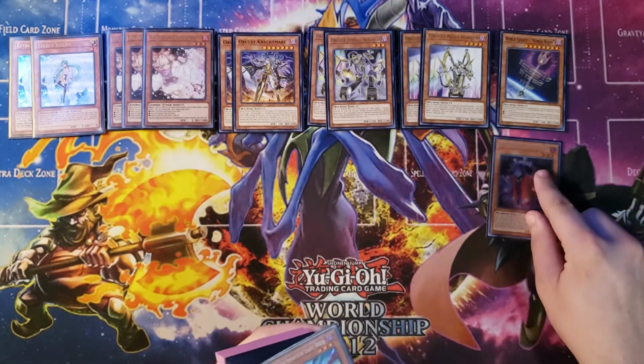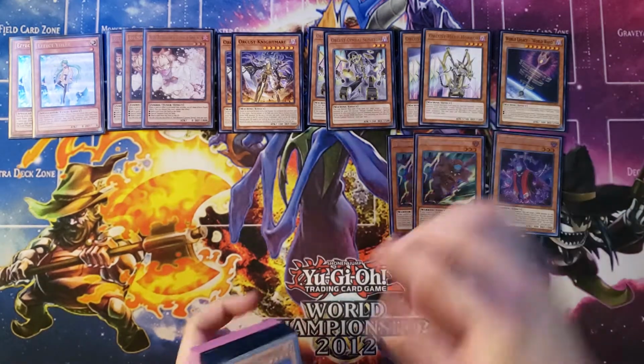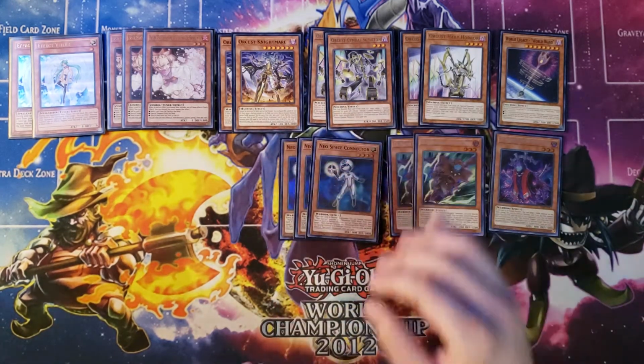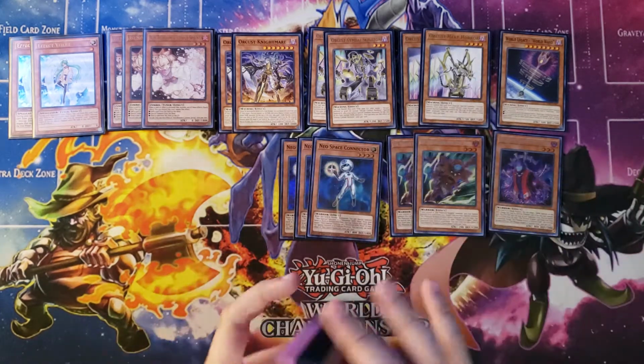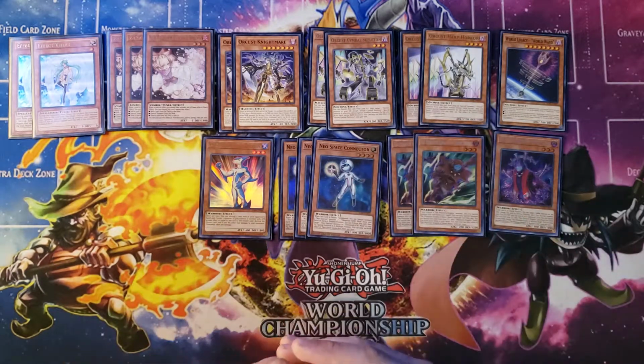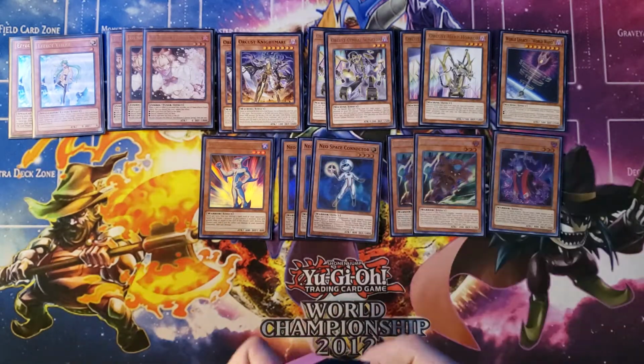Next, the PK stuff, again, the same ratio. I really do like this 2-in-1 ratio. It prevents a lot of dead draws by doing this. And then, thank goodness Neospace Connector has come in a common, so that's also available for everybody. And then to go along with it, you got the Aqua Dolphin. Simply one of the best normal summons of the entire deck.